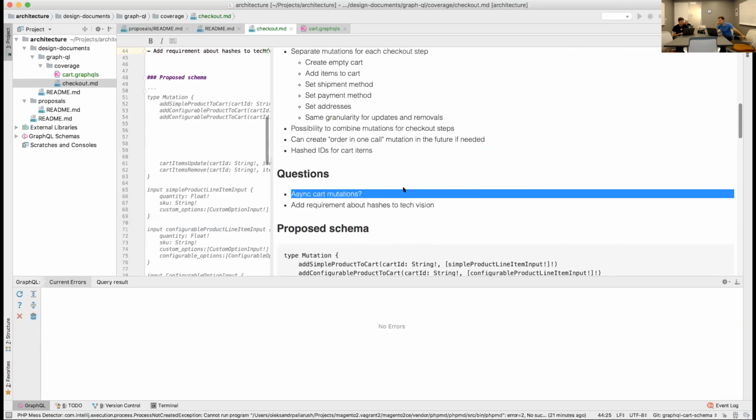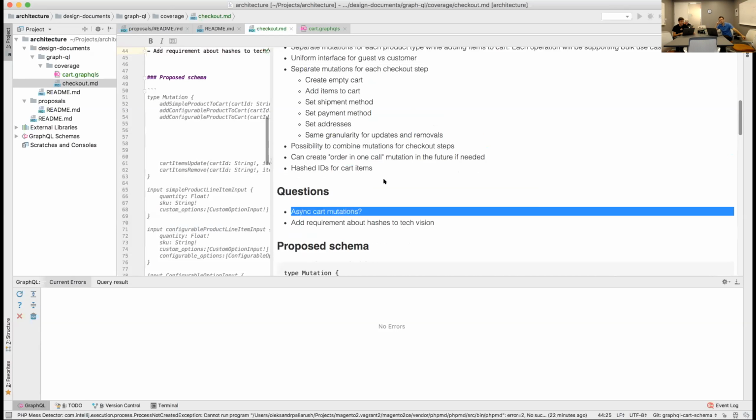But for now, it looks like it should be possible to still return, let's say, a cart object from each of these operations, and then the client can decide to send the request asynchronously and not wait for the response. And then it is possible in GraphQL to get the response via subscriptions, which is similar to webhooks, but subscriptions are not currently implemented on our side.